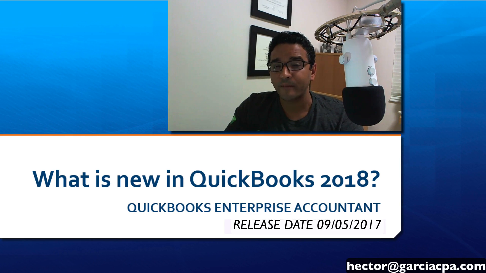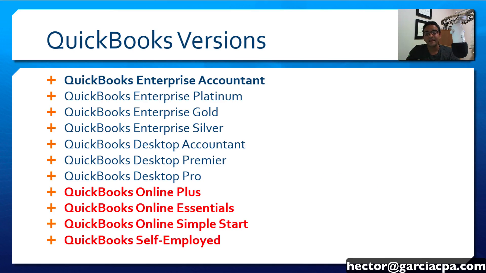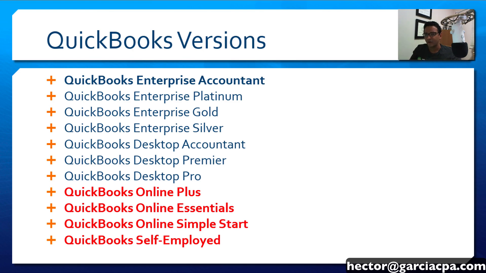Specifically, we'll be focusing on the QuickBooks Enterprise Accountant Edition, which is the first of all the 2018 editions to be released, with a release date of September 2017. If you're new to the QuickBooks world, it's important to understand that the word QuickBooks describes essentially two different systems: the desktop and enterprise editions that are physically installed on a Windows machine, and then the online editions, which are all web-based and accessed through a browser. In this video, we will not be talking about the online or web-based editions — we'll be focused on the desktop editions, more specifically on the Enterprise Accountant Edition.